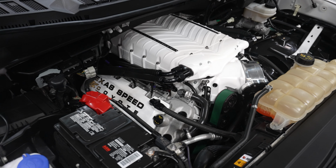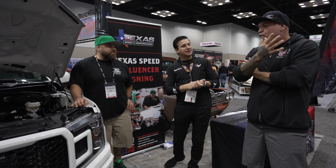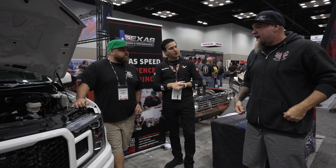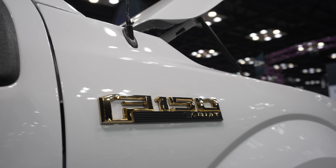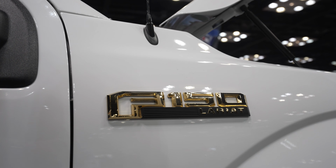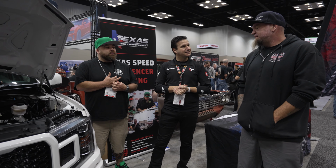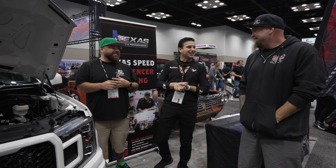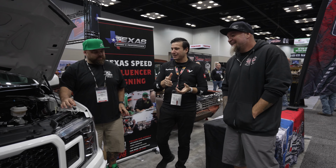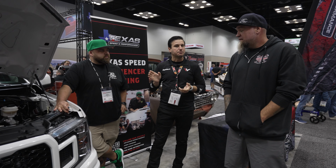How much boost do you think we're going to see here? Like a lot? Yes. 25 plus. 25 to 30-ish. So it should be enough to have a lovely power on this all-wheel drive vehicle. And if it's not, there's always nitrous that can go on top of it. Just in case, right? Some extra spicy. And behind that engine, we have a 10-speed transmission, right?